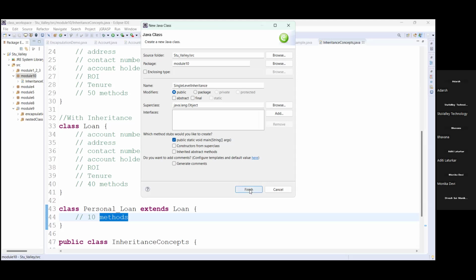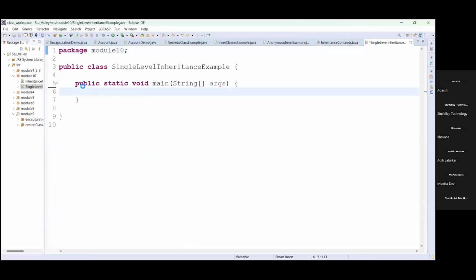Include the main method. First of all, in single level inheritance, we are going to create 2 classes. First one is the class Vehicle, which we have seen when we learned the inheritance example.